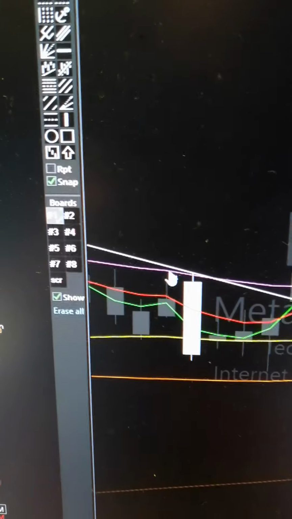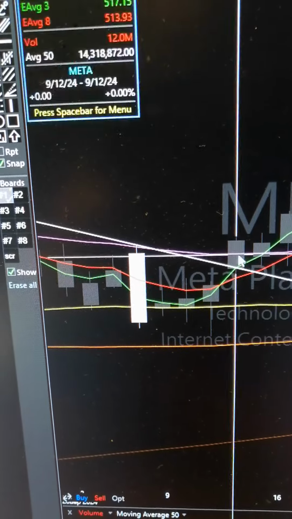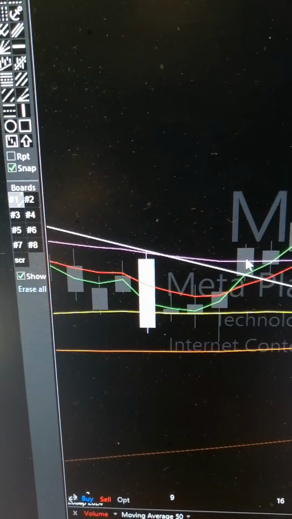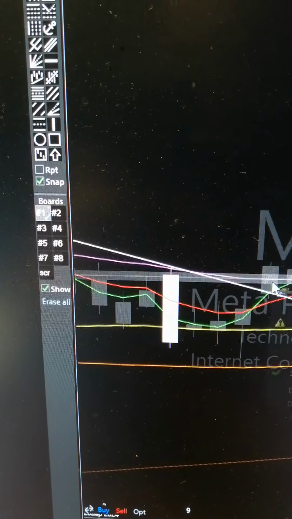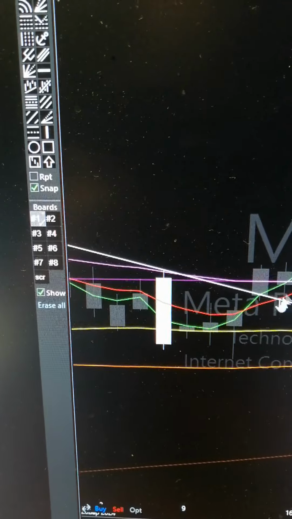You can see we have a break of this line and we have this point right through here. So this is actually the level, not this, okay? Because you could just get it to there and then reverse it and back down through here. So we'll put a line through there and I'll color it the same color. We'll put it out through there. So that's our point. We're looking for a break of that point.